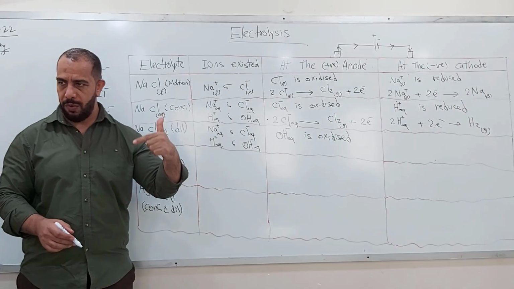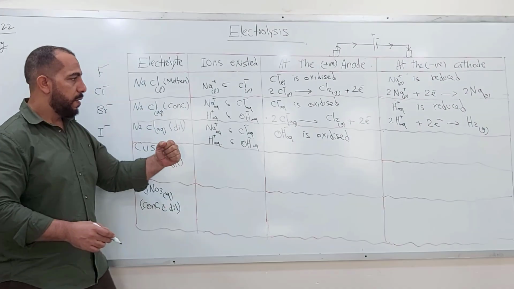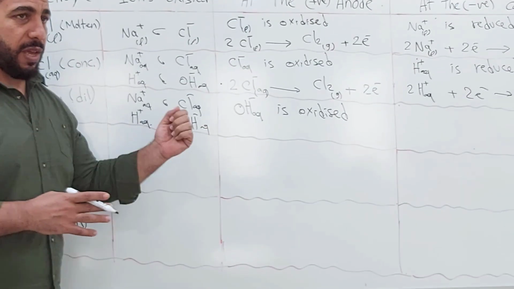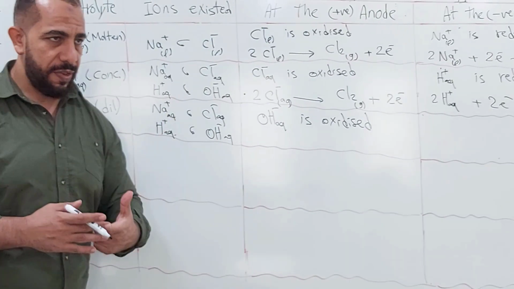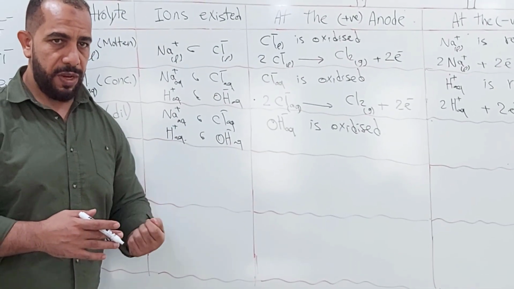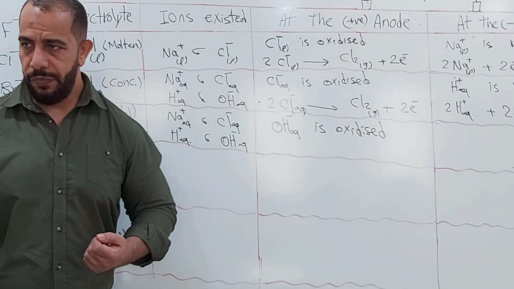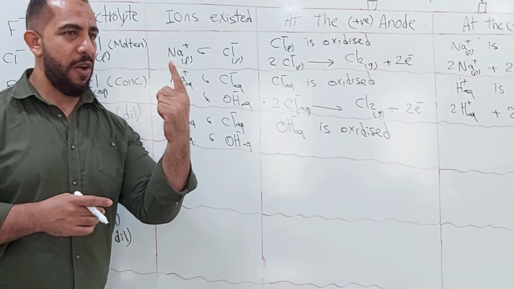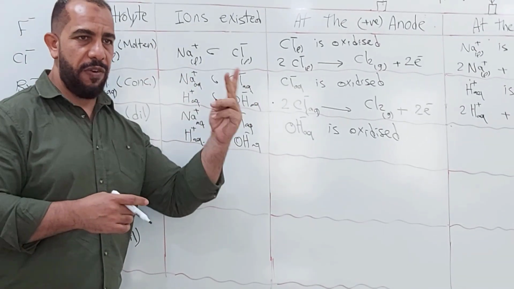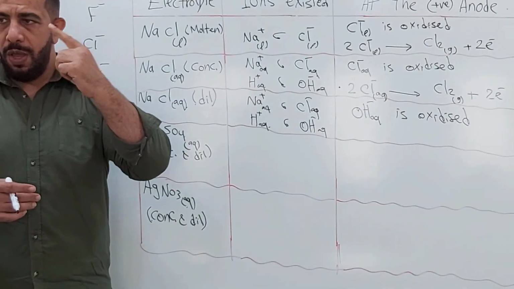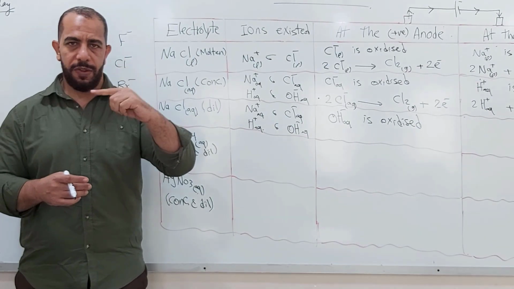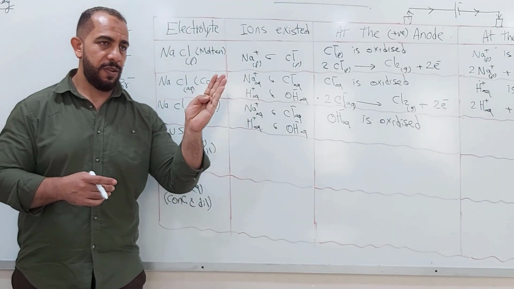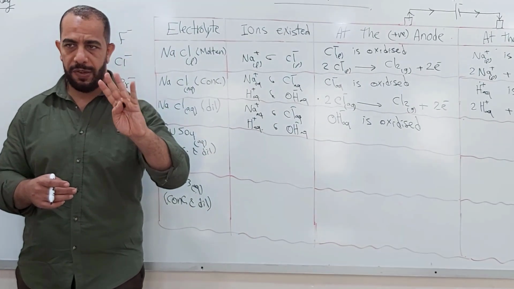Only halide, I repeat, this is only halide. So what about the half equation of hydroxide? The half equation now will produce oxygen gas. You know, oxygen is O2, so it's composed of 2 atoms of oxygen. Every oxygen ion carries 2 charges. So every one will lose 2 charges, plus 2 charges for the second one. So finally, to form oxygen O2, the ions will lose 4 electrons to be oxidized.